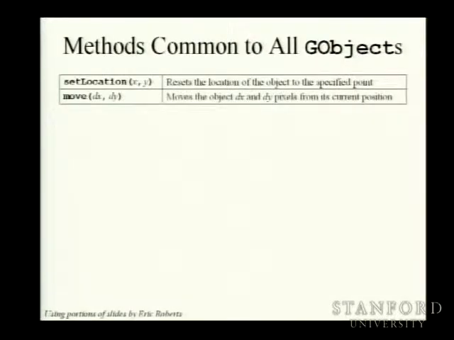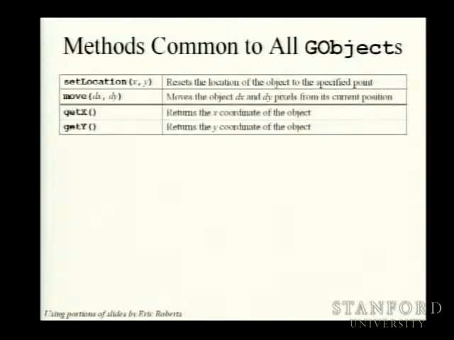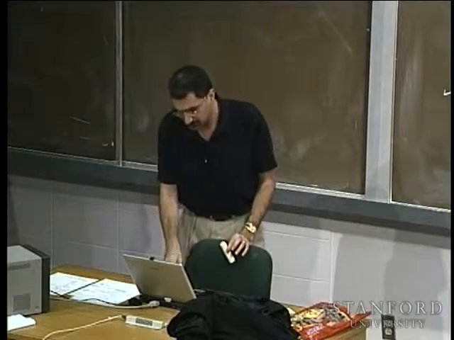Okay? So a lot of these you've seen before. setLocation for an object, you set its x and y location. move, which you set its offset by some dx and dy, which is just how much in the x direction and how much in the y direction your object should move. That's real useful for animation, and I'll show you an example of that in just a second. Okay? getX and getY. This just returns the x coordinate of the object and the y coordinate of the object, which, for example, would be the upper left-hand corner for something that's large.